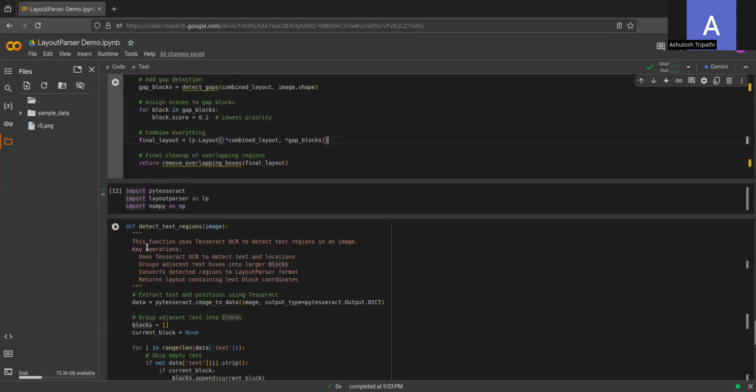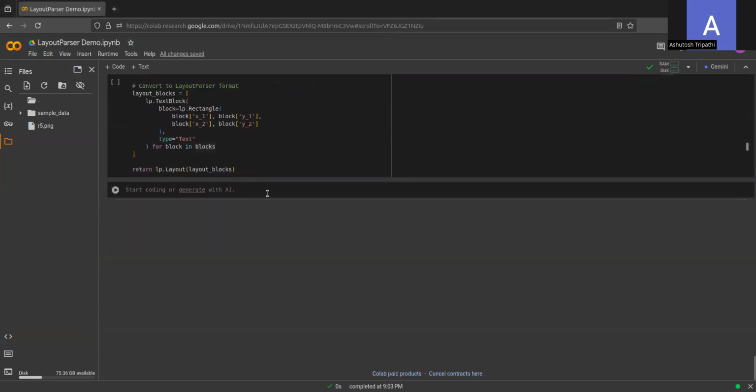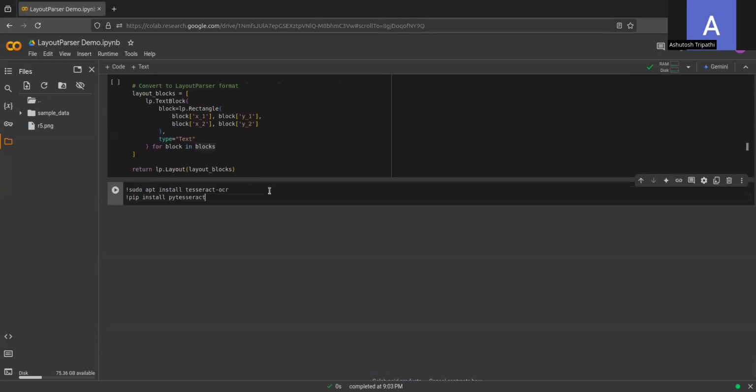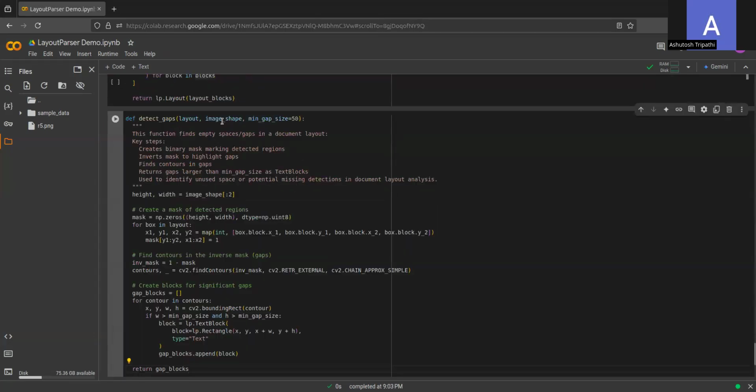So next method could be detect gap. Yeah, so this method will detect the gap.